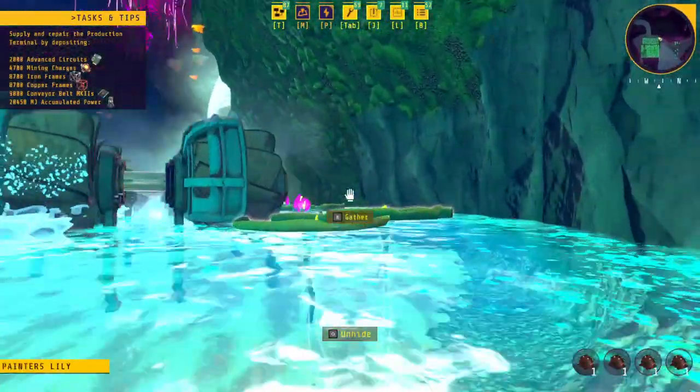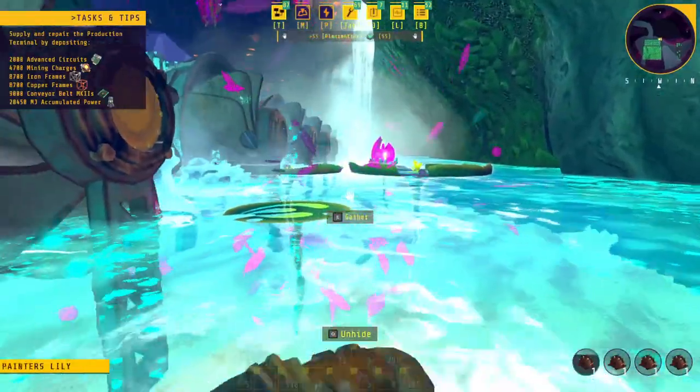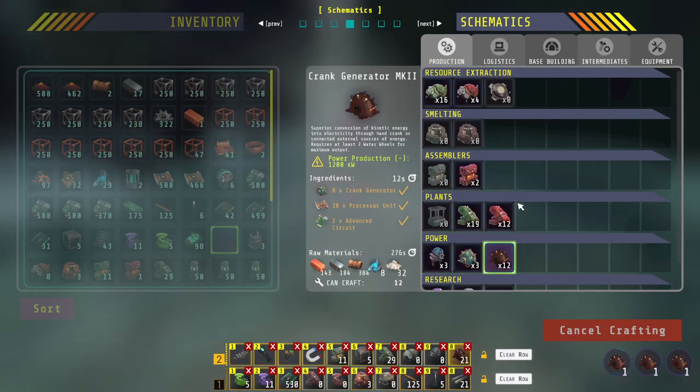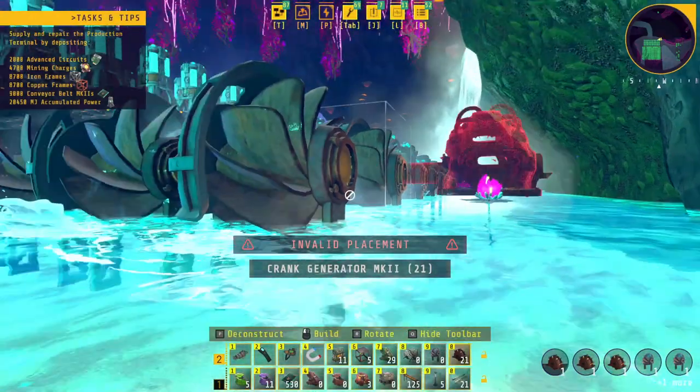Do I have room for a water wheel? I do. Get the lily pads out of the way and we'll throw some more down. I'll let those finish crafting. They're almost done. I can actually make 3 of them. Perfect.